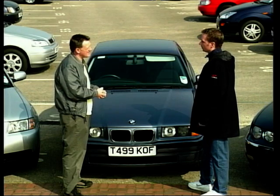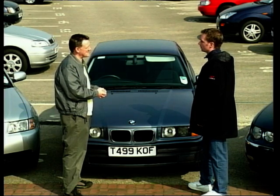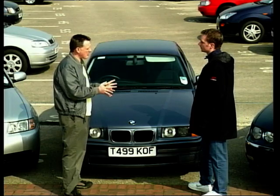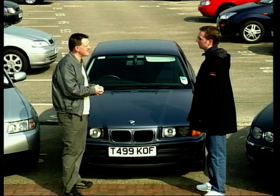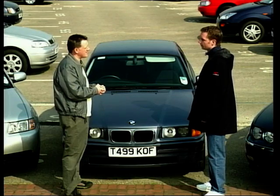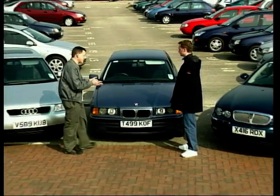My girlfriend's 2-year-old daughter. We can't get a car seat to actually fit the car. And obviously with the limited boot space, we're struggling with everyday things such as shopping. So that's a problem. So you're looking to trade up to something a bit more prestigious maybe? Yeah, more along the executive model, without actually going as far as the full family saloon. Okay, you don't want something too large. No, not at all.